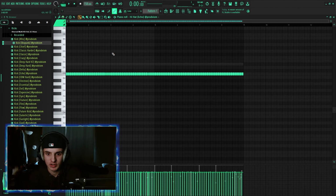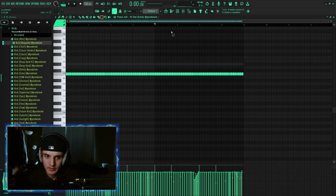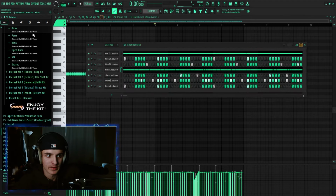You've seen I just put a straight triplet pattern in here with rolls here and there, and that's really how I had the crazy bounce with just the hi-hat pattern alone. And then I added an open hi-hat and snare, another open hi-hat, and it's really simple.